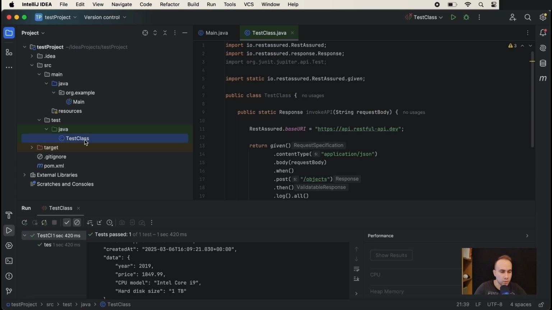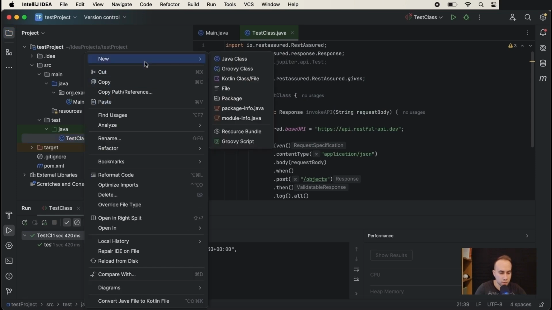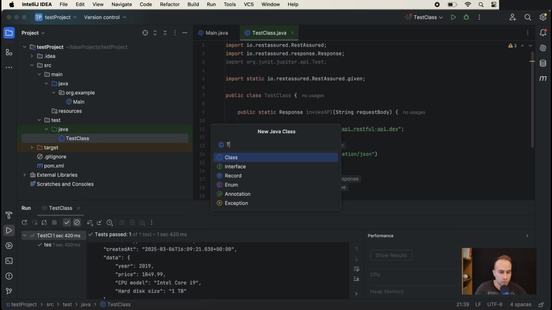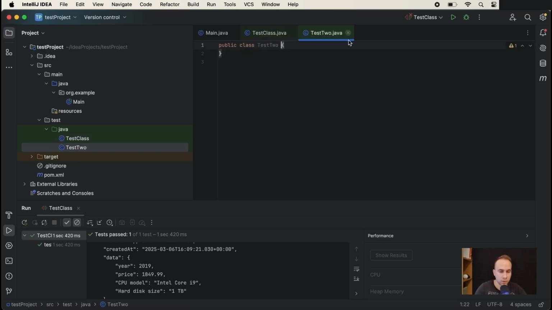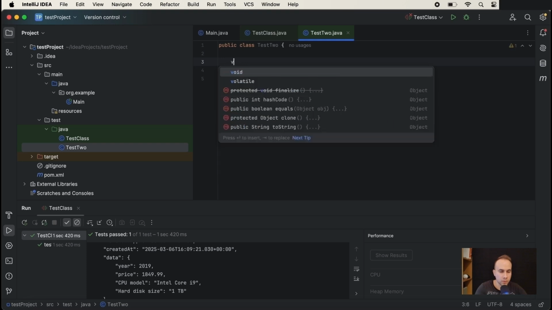So we can create a new class to explore different cases, how we can call our test class from a different class. We can create the test method.